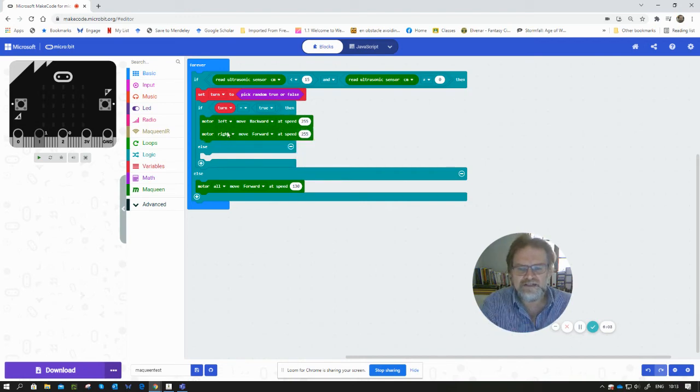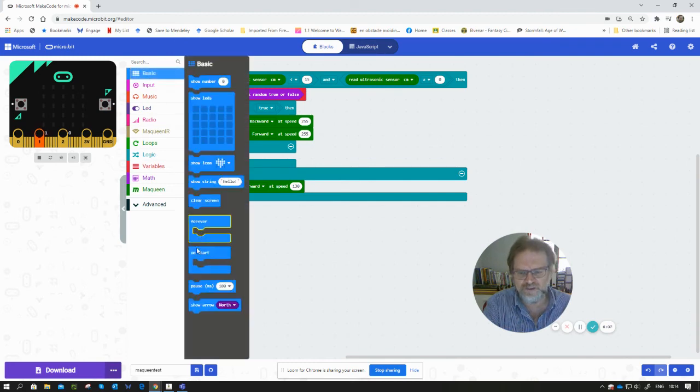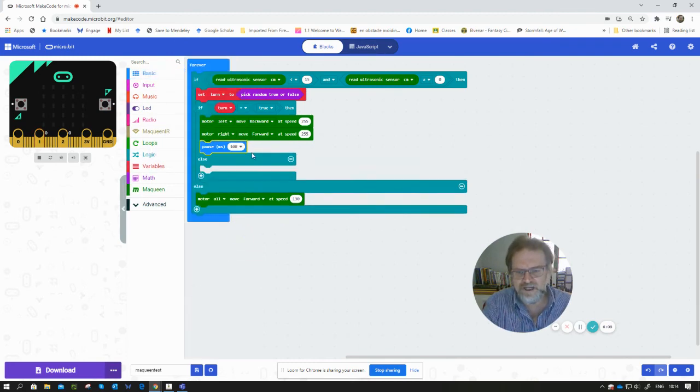And I can get it to turn at full speed. But I need it to kind of go for a certain distance. So I do that by putting a pause in. So I don't want it to go for a long distance, for a long number of seconds. It's got to be for a fairly short distance, and it depends on the battery strength and things like that. But about 300 should cut it.